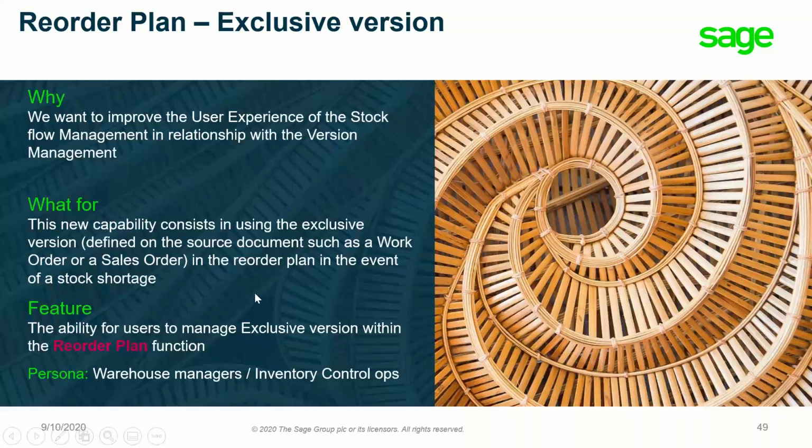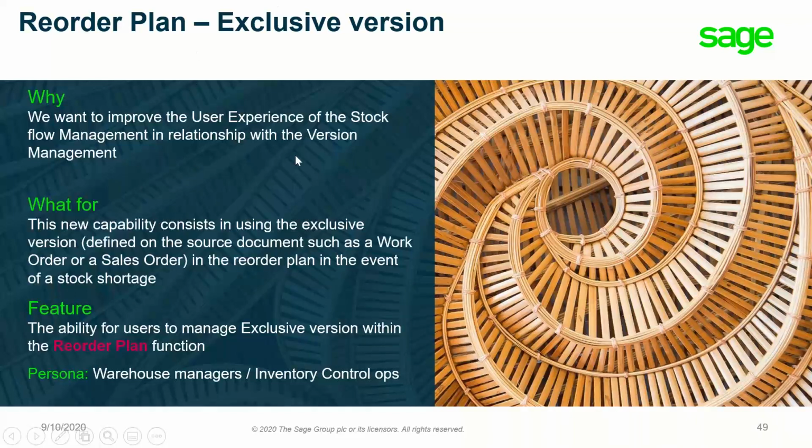Wow, it's quite long, but in some words, it's like when you try to allocate your sales order, or you try to allocate your work order in terms of materials in some specific locations, and there is not enough stock, based on the presetting, the system will generate stock shortage. Okay, but after that, you have so many locations, so many stock shortages, you don't know which one. So you will use the reorder plan function to ask the system, okay, tell me what I need to replenish, where I need to fill in my stock. Okay, so the reorder plan is for that.